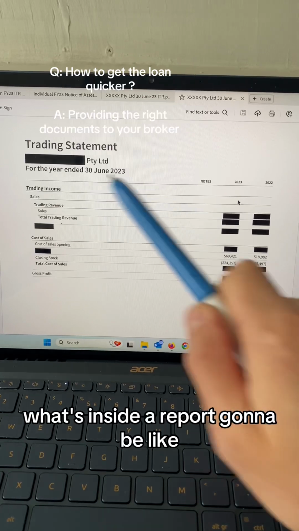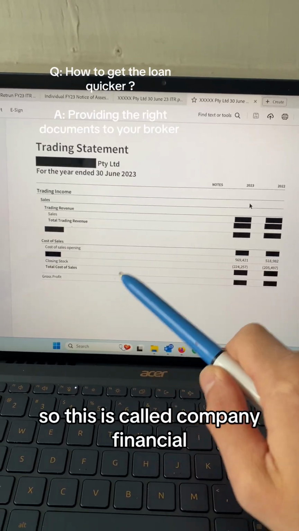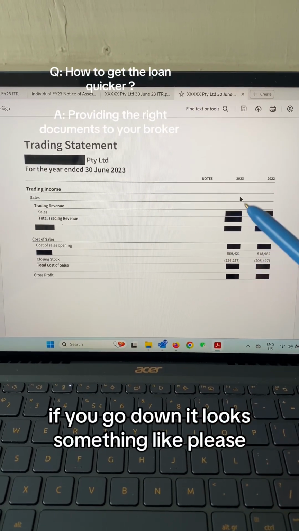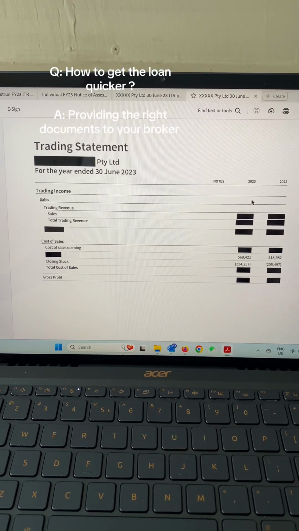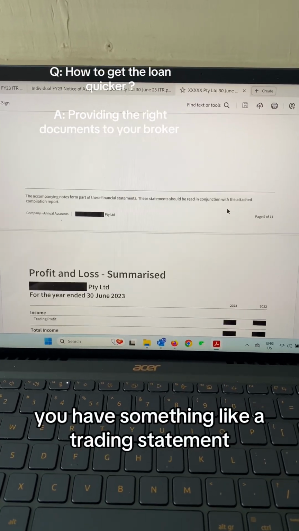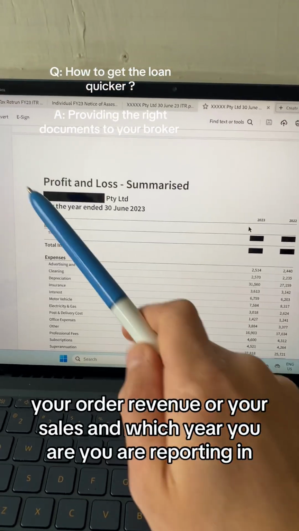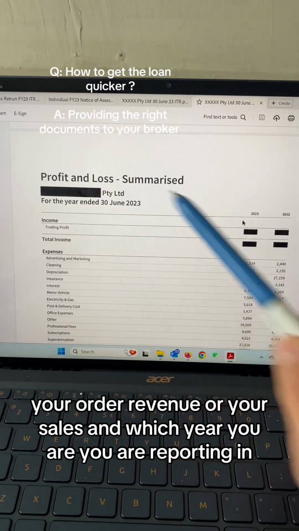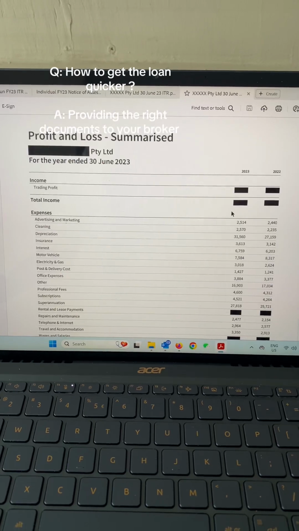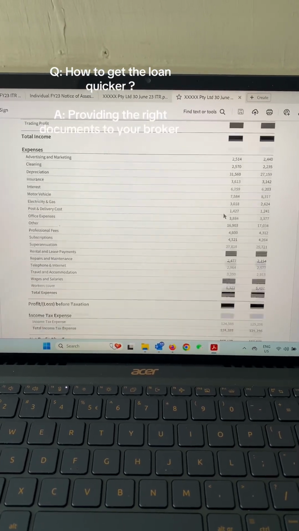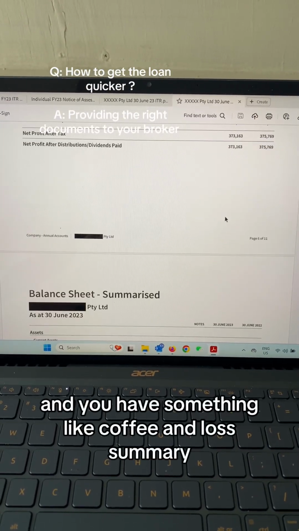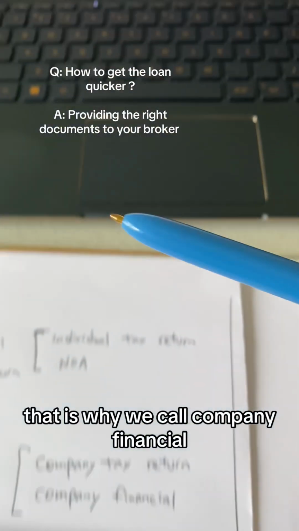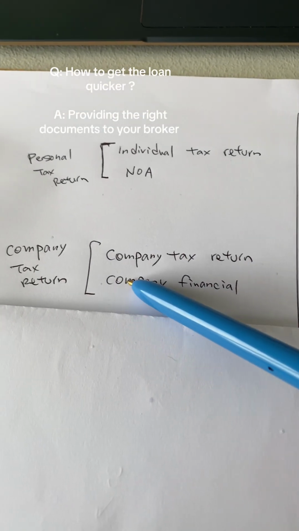You have something like a trading statement, your income, your revenue or your sales, and which year you are reporting in. And you have something like a profit and loss summary. That is what we call the company financial. So it looks like this. And you have a balance sheet inside the company financial, which is this document.